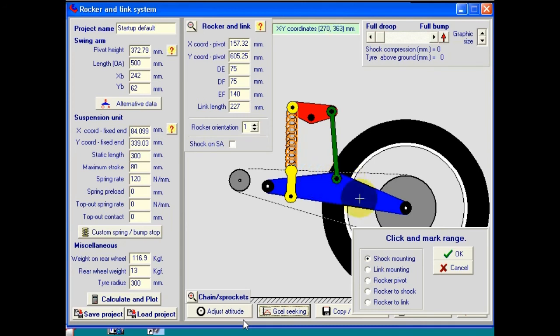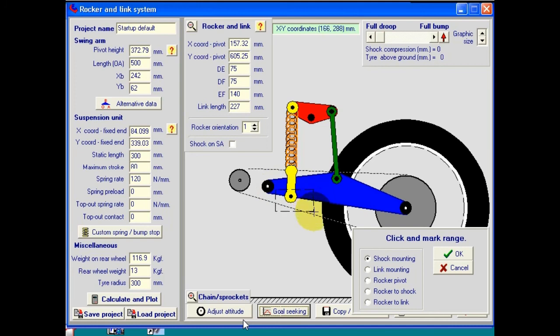That will be where the link mounts on the swing arm here, or we could change the rocker pivot, or the rocker to shock length, or the rocker pivot to link length. So we can specify any of those. In this case, just to keep it simple, let's see if we can change the characteristics closer to what we think might be desirable in practice by changing the shock mounting position.